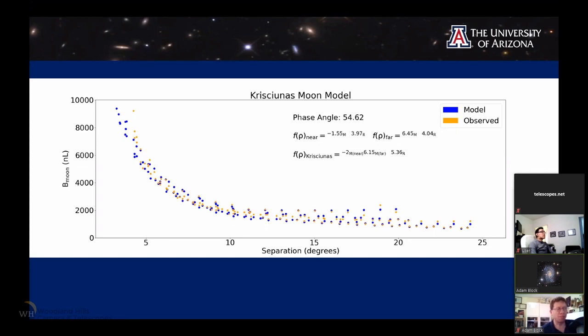So here I've taken pictures of the sky near the moon, and then graphed my observed values compared to the values as calculated by that equation. And there is a very good match. So he gets good credentials, good kudos for characterizing it with those equations. It seems to be a reasonably good fit. But at some point, it kind of breaks down when you get very close to the moon, within 5 degrees of the moon, then things become very hard to measure. And that is kind of where things are today. If you want to make those measurements very close in, you have to be creative about how you go about doing it.